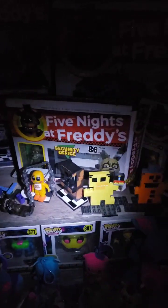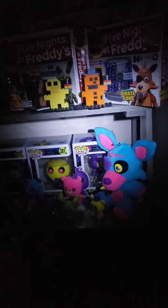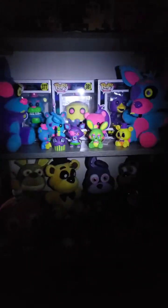We're missing pieces to some of the other little figure sets. We have a bunch of the 8-bits. I'm still missing pieces to those, which I gotta find. But I know some of these sets, like the stage, is going for like $240 on eBay. So I'm almost wondering at this point, can I get like a couple $1,000s for my entire set? I don't know. Because like I said, this is only part of it.